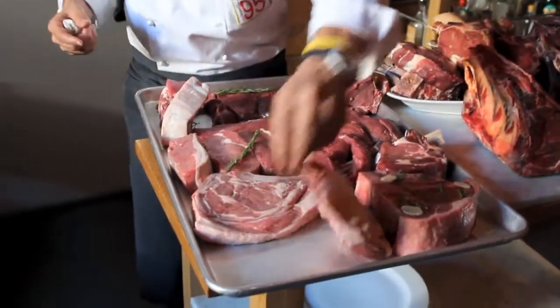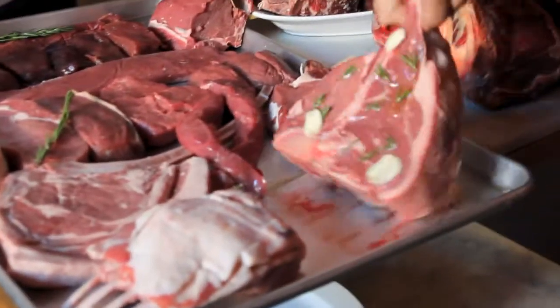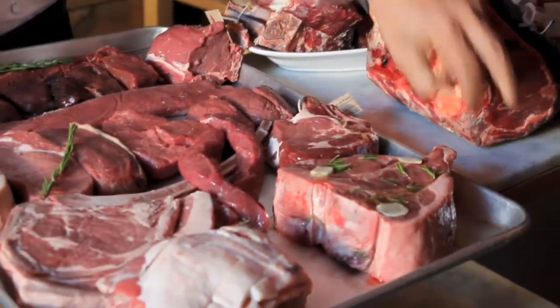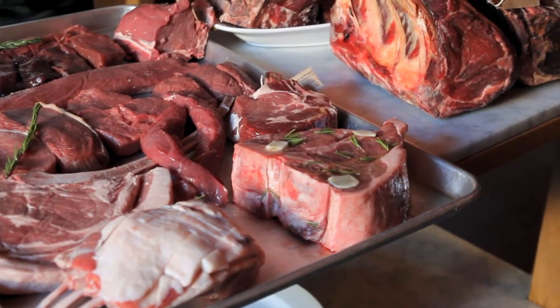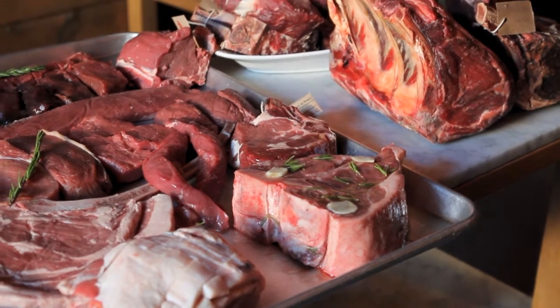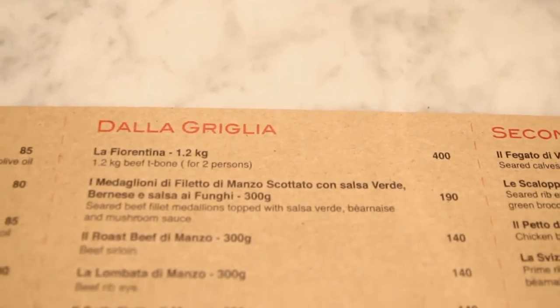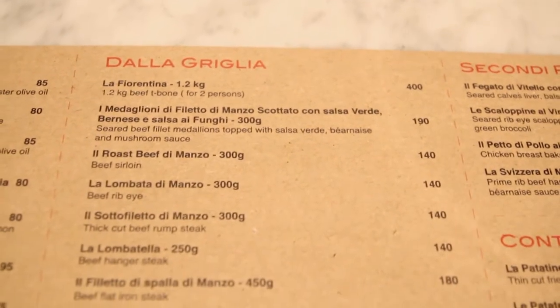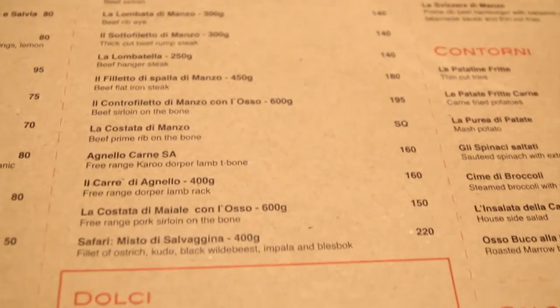Our meat is just beautiful. We have this T-bone here. It's fantastic. And I can tell you the name of this animal, how old it was, how long it's been matured, what was the live weight, what the slaughtered weight, how many days it's been hanging, what the wastage was. Everything is traced in our butchery. And when I bring it to the table, I'm so confident for every single piece because it has come out of our hands, every little piece.